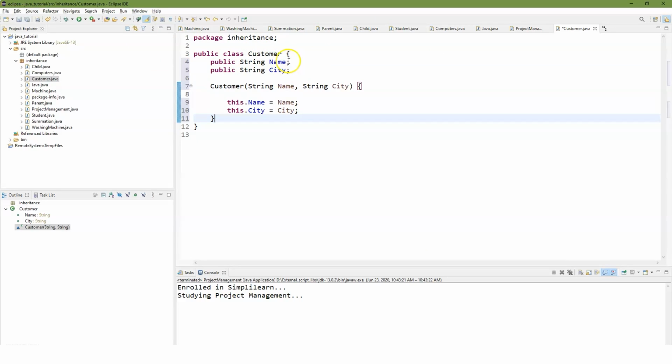We got public string name, so it's accessed publicly. If you leave this out, it'll automatically be public because that's the default. And then we have our customer and the string, which is a name, and a string, which is a city. And then when you do a customer and you send it the name and the city, it will do this name equals name and this city equals city. We could have easily done this private. We have a call into it to create it, so it wouldn't really matter too much whether we did it private or public. I would actually be more likely to do it private.